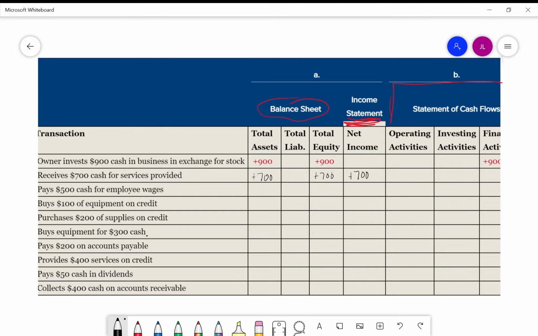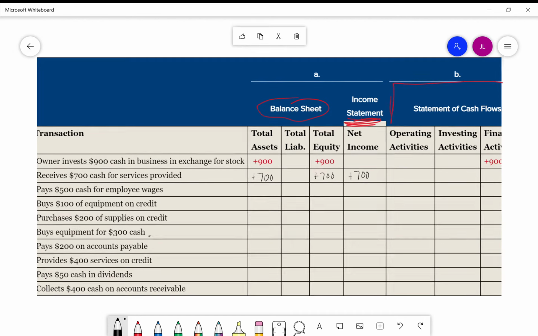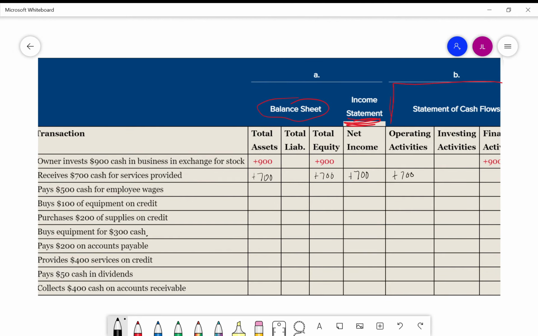Financing activities are activities where we look at essentially we're either loaning money or borrowing money, or we're looking at something like paying dividends would be a financing activity, as well as we look at the first one there, which they've already got filled in for us. Where exchange for stock. Stock is a financing activity too. So when we're talking about the company selling its own stock or paying dividends, these are financing activities, as well as if we're borrowing money or loaning money out. So the services provided would be part of operating activities. So that's going to increase by 700.